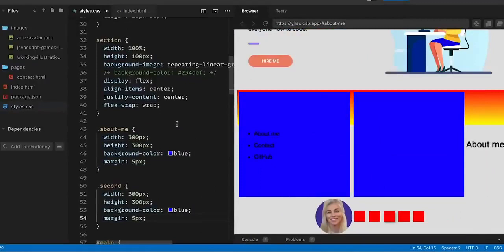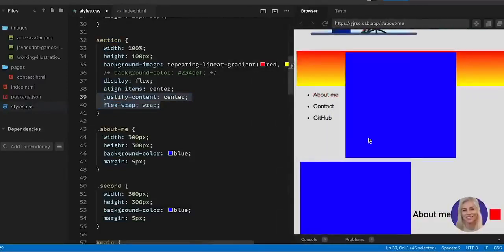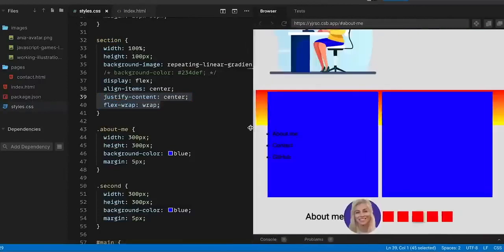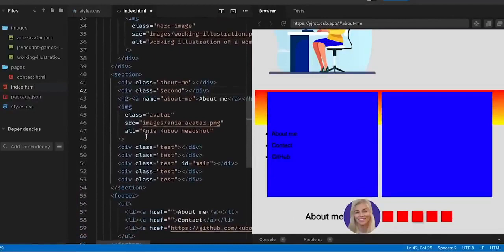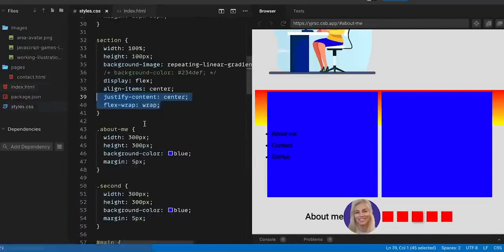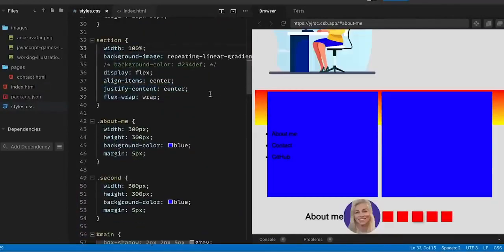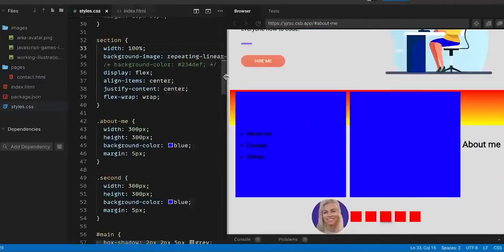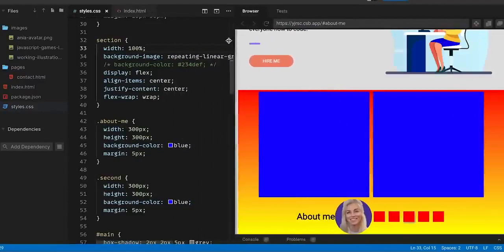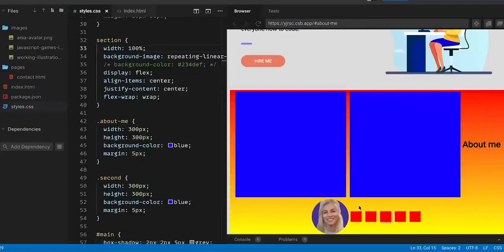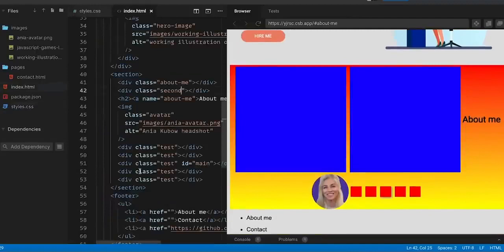Now what is quite good about this is that they are in the section, their parent is section, so we are already adding the flex wrap to it, meaning that they will stack. However, it's got a lot of other stuff in here too, so let's sort that out. First off, in the About Me section, well, it is confined to a height, so let's get rid of that. Okay, so there we go, it's now stretched. It also has some other things in here which I don't want, so let's go back in here.